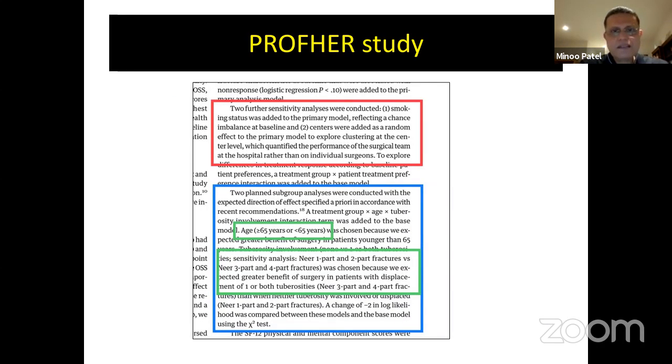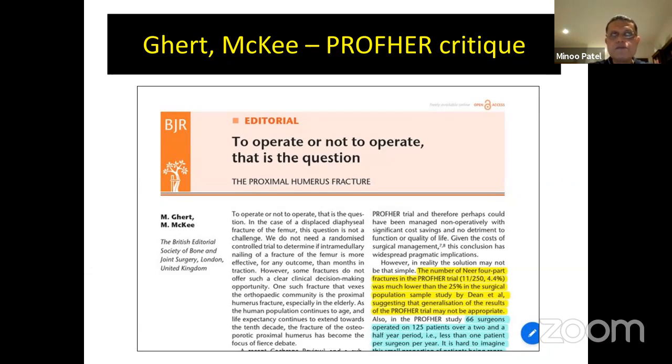And then when it comes to the analysis, again, rather than looking at the various fracture patterns, they were more concerned about smoking status affecting whether the patient would do well or not. Now, smoking is a risk factor for non-union, but you don't get non-unions generally in metaphyseal fractures. You get malunions. And certainly it wouldn't seemingly affect the hemiarthroplasty group other than to cause issues with tuberosity healing. So essentially what we found was that it was a very heterogeneous population with heterogeneous treatment groups, and therefore really would not tell you which groups were going to do well with surgery and which groups were going to do well without. This is the paper that really brought it home for me.